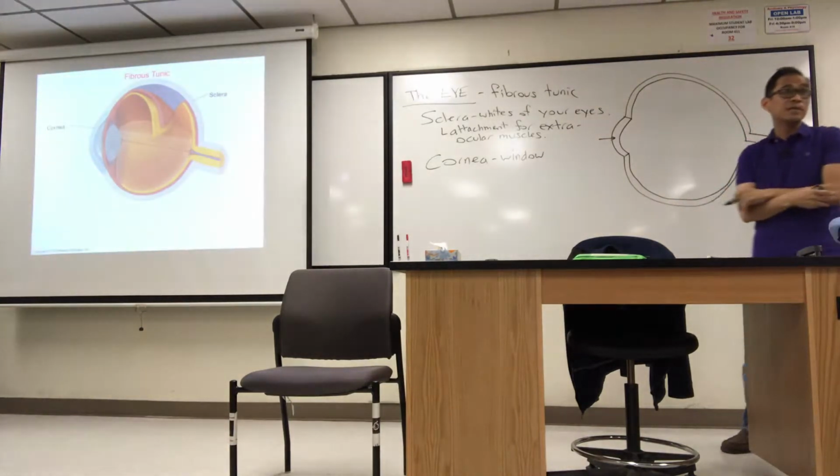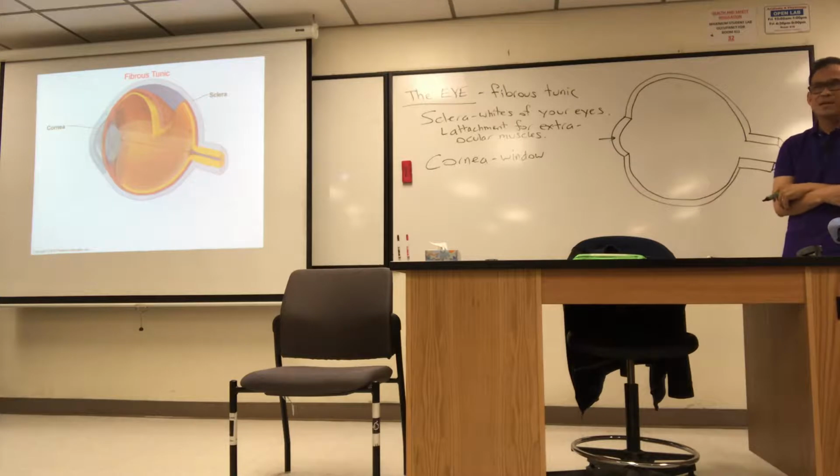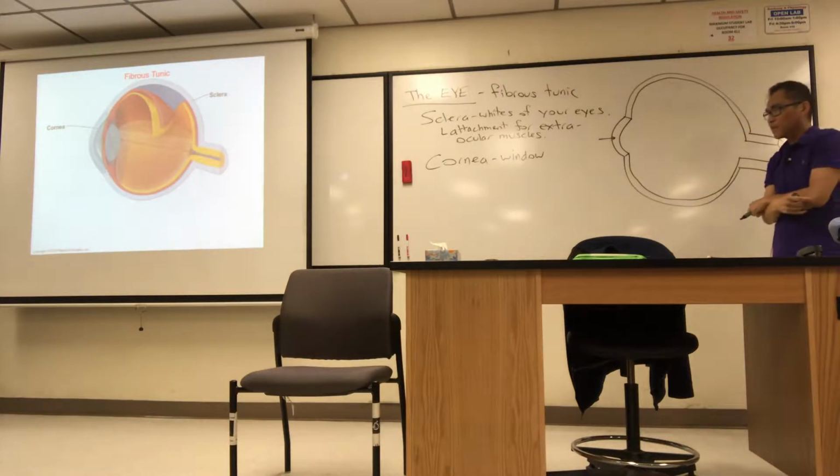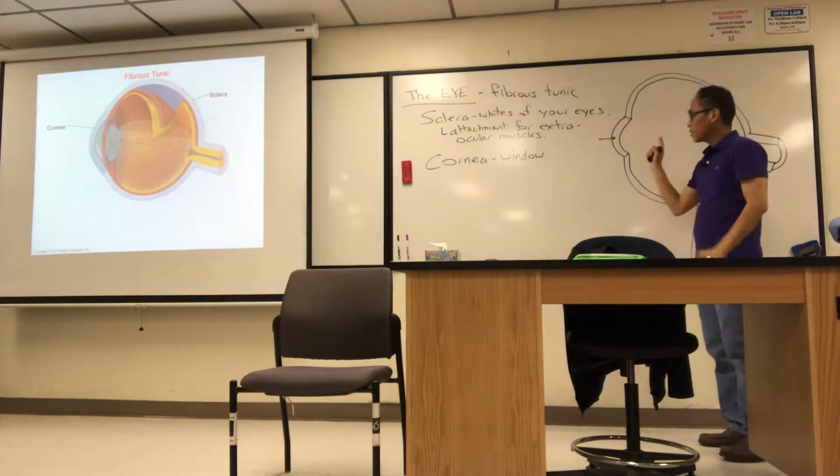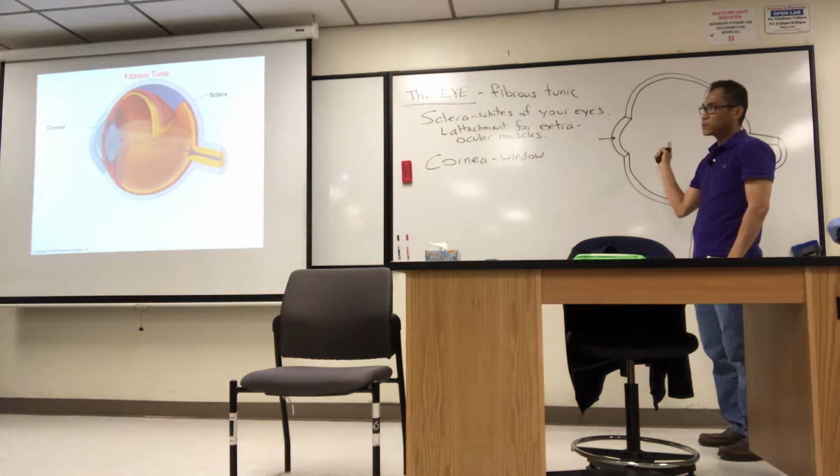It's advantageous to get LASIK if you have a super strong prescription, you need contacts and glasses, and corrective lenses are difficult. But if LASIK can really weaken your prescription, make it so you need less help, make your eyes stronger, it might be advantageous. Or maybe you don't need corrective lenses at all. Okay. If you don't mind corrective lenses, I would just wear corrective lenses. Don't let them mess with your cornea. What if it doesn't work out? Can't get that stuff they shaved off back. Anyways, cornea. Okay, any questions on fibrous tunic? It's pretty basic.